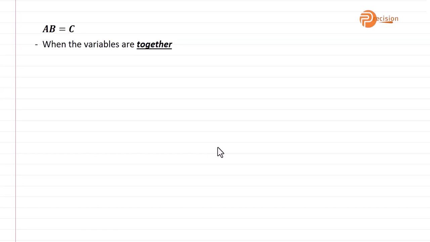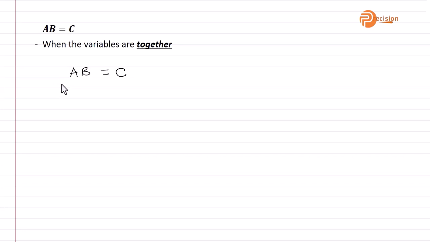Okay, so on to the next phase of this lesson, when we talk about a situation when the variables are together. Remember, initially we talked about a situation when the variables are alone, standing alone, not together. Here they are together. So if you look at this place, we have AB is equal to C. We are going to do the same thing like we did before, but now we are going to use another approach. Because these are all variables, we don't have values, we are still going to employ the same principle.